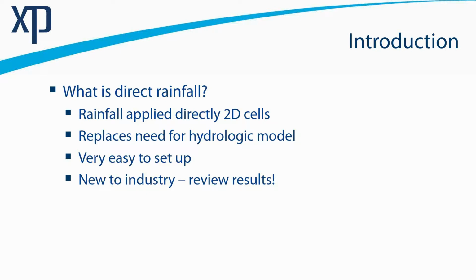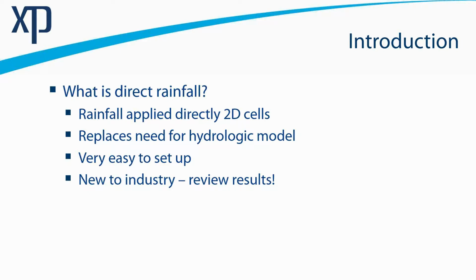One of the reasons it's becoming very popular is that it's very, very easy to set up, and that has its pros and cons, of course. Probably the biggest risk to all of us using direct rainfall is that it is new to the industry. As we'll talk about during this webinar, like all modelling, when you have a new approach you really do need to look at your results, question them, and compare them with other methods. Direct rainfall is very much with us, and into the future it will be used more and more. I don't know whether I'm brave enough to say it will replace hydrologic modelling, but that's certainly how some are treating it.